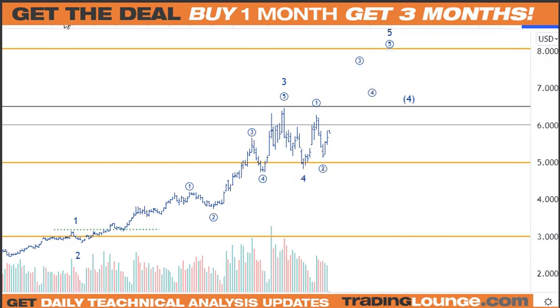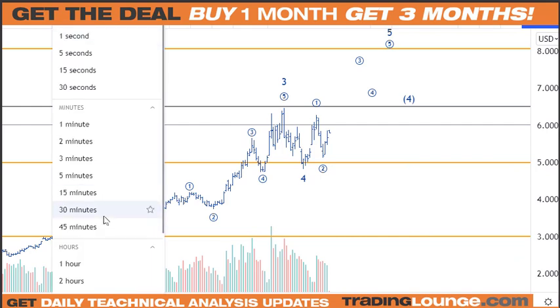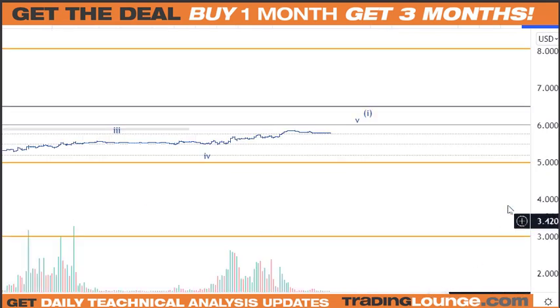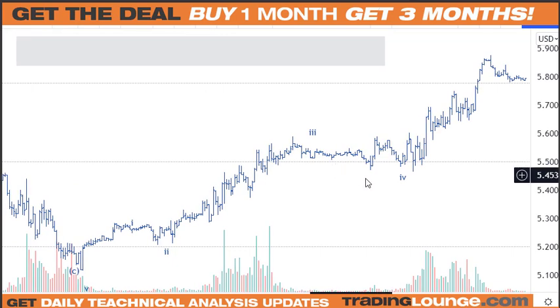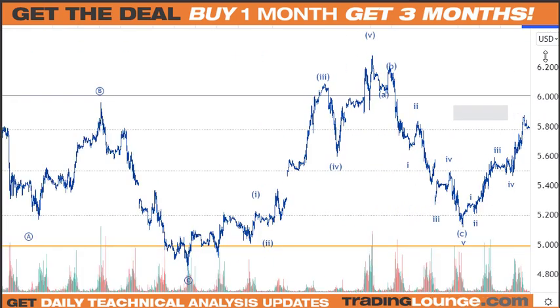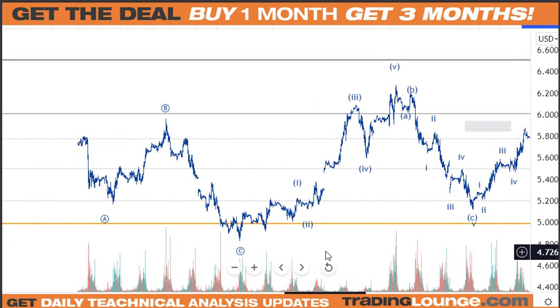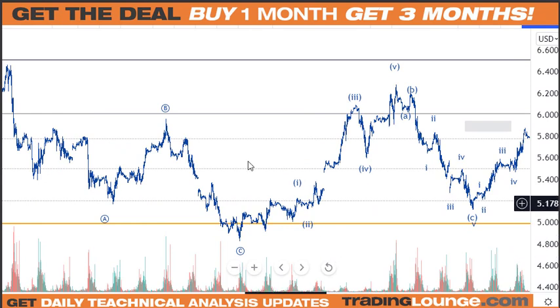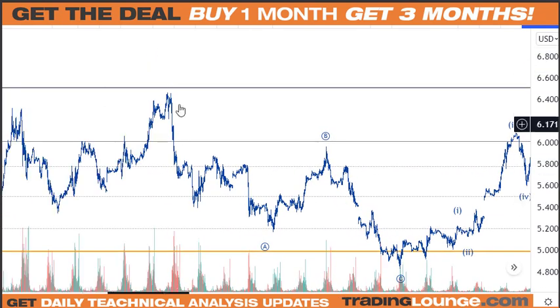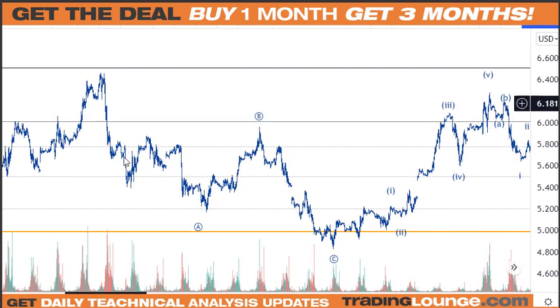I need to have a closer look at all of that, of course, so we're just going to go to the 15-minute chart. And let's just run through this. So the top's over here somewhere. So we've got this move down through here. It's an A wave, a B wave, and a C wave. So we've got the first move here in 3 waves, and we've got the B wave and the C wave here. So we know it's corrective.